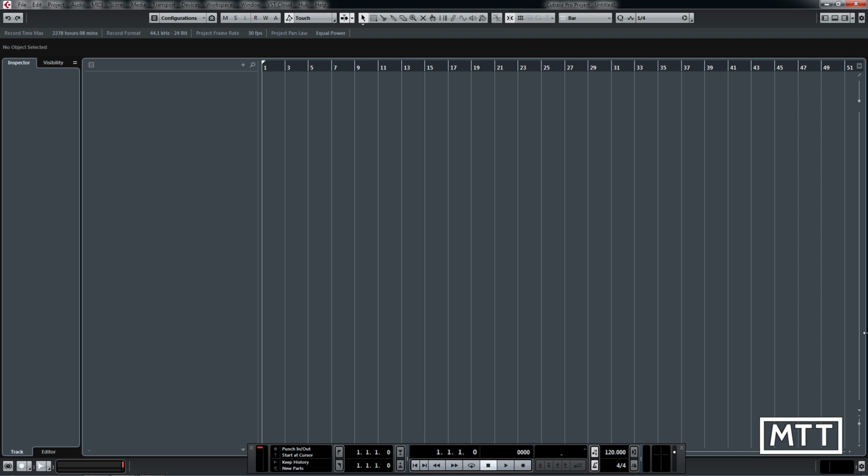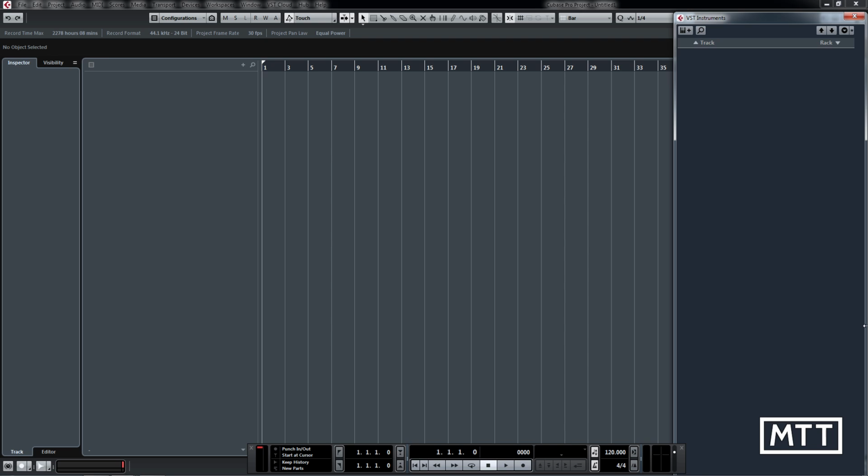First things first, a little bit of history. The very first VST instruments lived in what I sometimes call the rack, which is now the VST instruments list or window here. However, later on, there were instrument tracks which combined the instrument with the MIDI, which made for much easier editing and particularly automation, and made everything much simpler. But they had a limitation: they only had a single stereo out. That's no longer the case, so we can actually have multiple outputs on one of them, whereas it used to be only rack instruments which had that. So we're going to look at how multiple outputs can be useful and how you can use them.